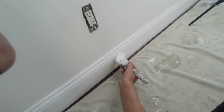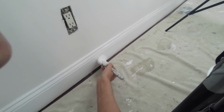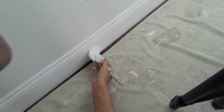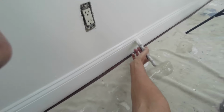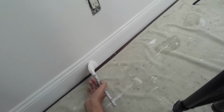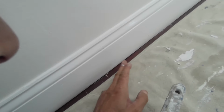And I'm going to turn it sideways, and I'm going to start higher than the baseboard where it meets, and then I'm going to bring it down gingerly, and I'm going to cut all that in. It's like a pencil. Just draw a straight line. Let the bristles do the work. Okay, there you go. Now I'm going to feather over my work and blend it in. See that? Now that trim is done right there. There's nothing on the wall. It's a perfect cut-in line. Everything is blended in. There are no drips, runs, or sags.